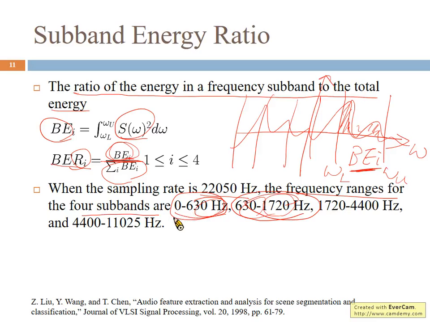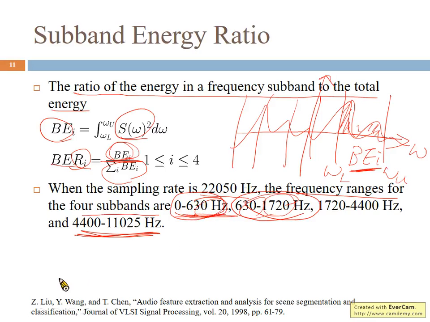You can see here, for the lower frequency band, we divide it in a finer way. For the high frequency range, we divide it just very roughly. This corresponds to what I said before: the human ear is more sensitive to lower frequency signals. For high frequency signals, we are insensitive.